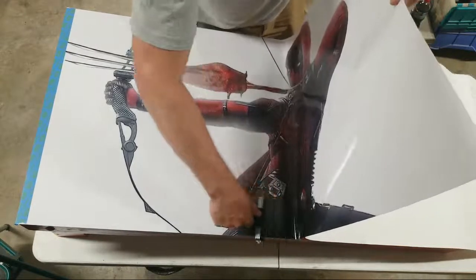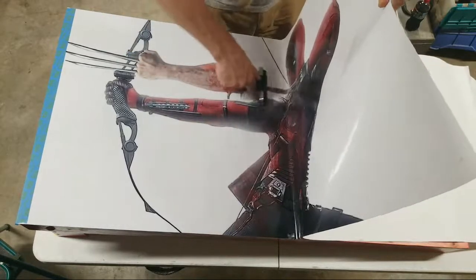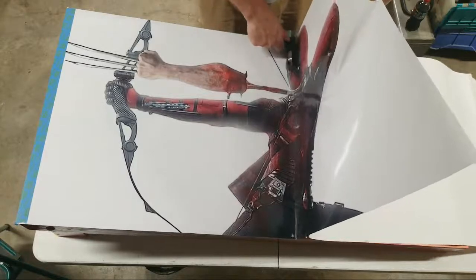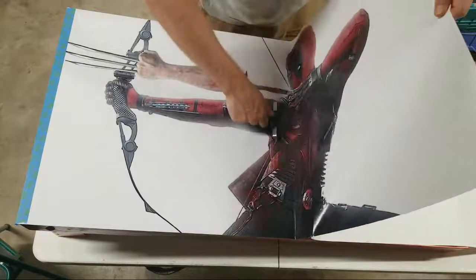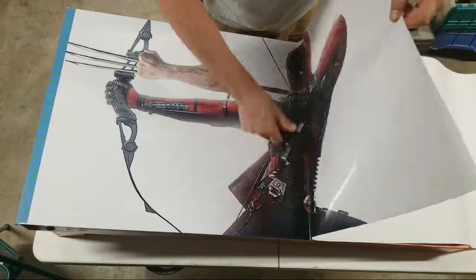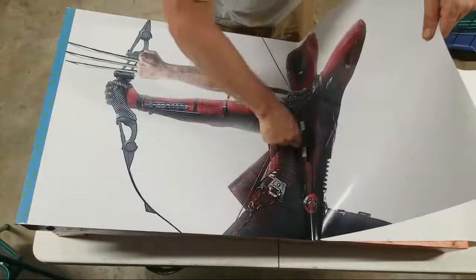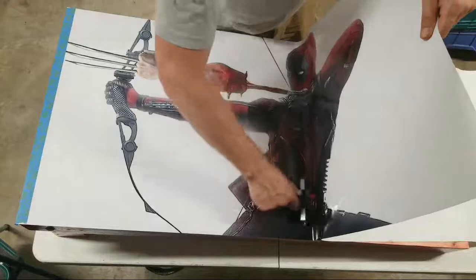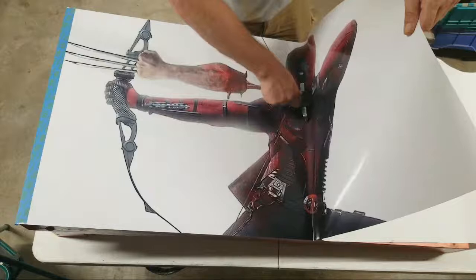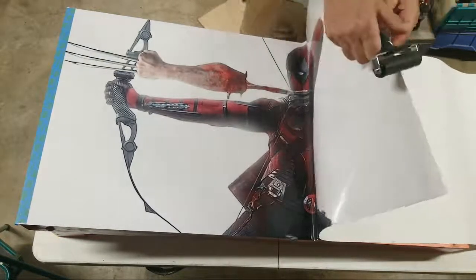Now, I am applying some pressure to this, and probably way more pressure than what I need to, because I have a tendency to not know my own strength with this type of stuff. I don't even mean to push on it, but I end up pushing on it and doing more than what is needed. So it can be a little strain on the wrist or whatever, wherever.